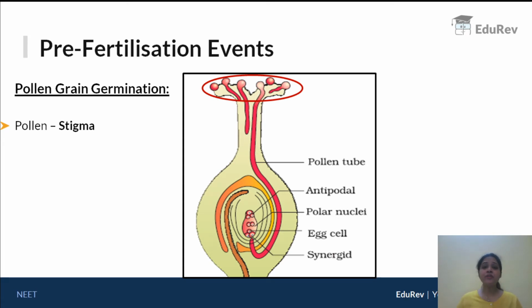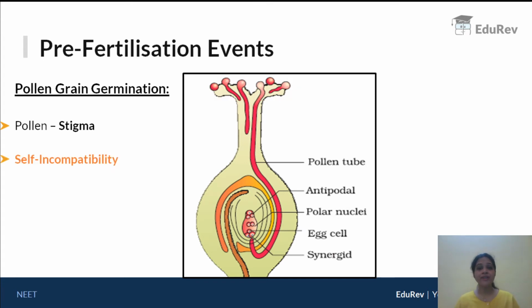Now, if you look at the figure in front of you, you will see that some of the pollen grain that have fallen onto the stigma have resulted in this particular pollen tube formation. However, there are 2 very clearly over there that have not resulted in pollen tube formation. Assuming that all of these were viable pollen grain, the question is, why did these 2 not really form a pollen tube? And the probable answer is because of a concept called self-incompatibility.